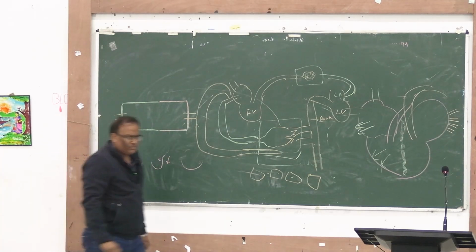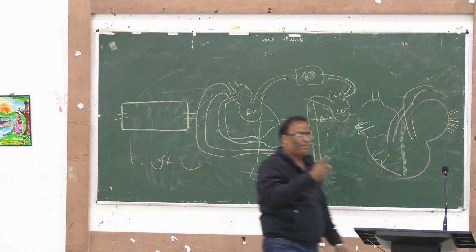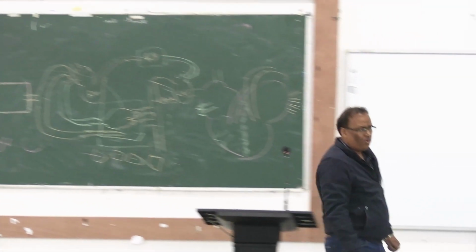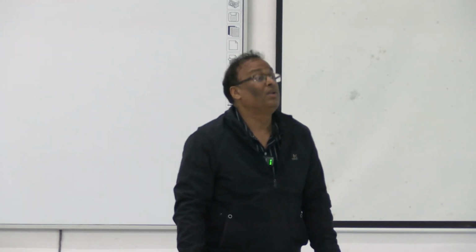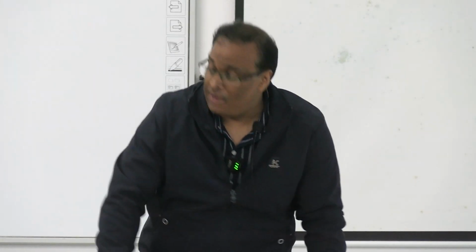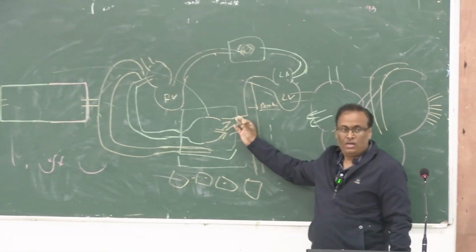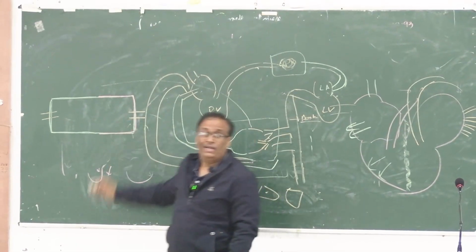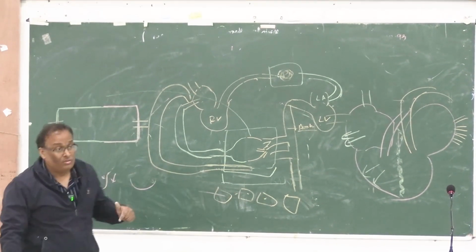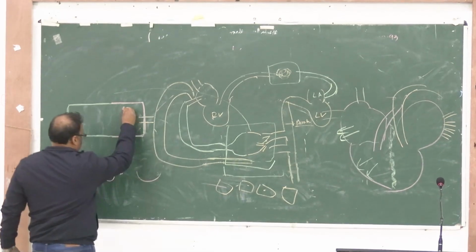Now, I already told you that the mean arterial pressure is 93. You already know that. What is the formula of the mean arterial pressure? Diastolic pressure plus one third of the pulse pressure, that is systolic BP minus diastolic BP. So that comes to approximately 93 millimeters of Hg here, but not inside the capillary. It drops to 35.